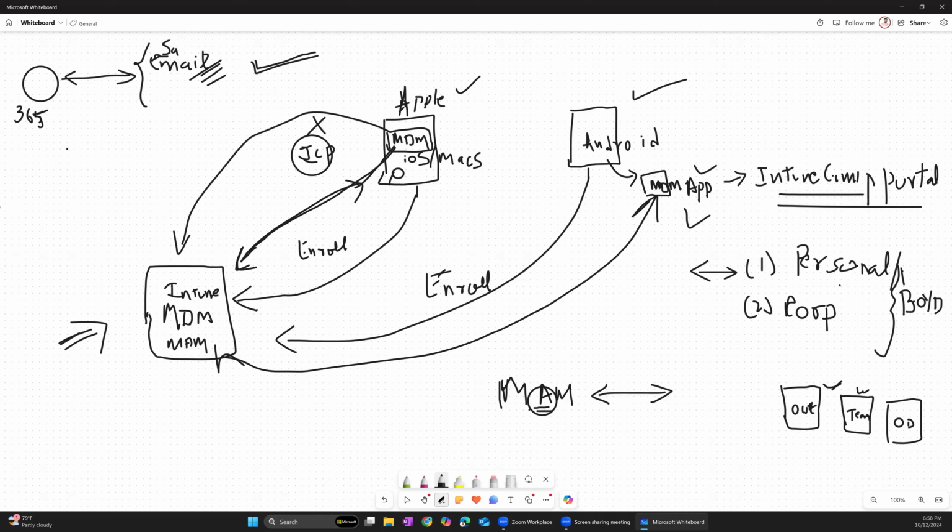At maximum it may ask for OTP and MFA, that is all fine. But these emails by default are not protected as soon as they land on the phone. So this is the fundamental issue, and this needs correction, and that is the reason why we have MAM policies.